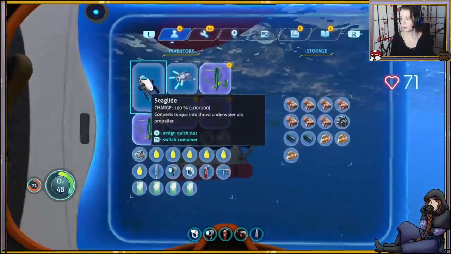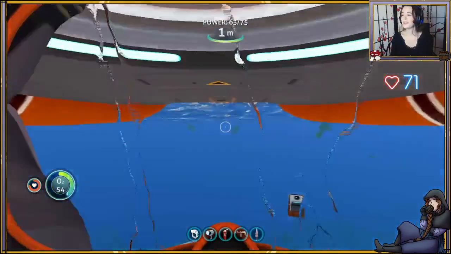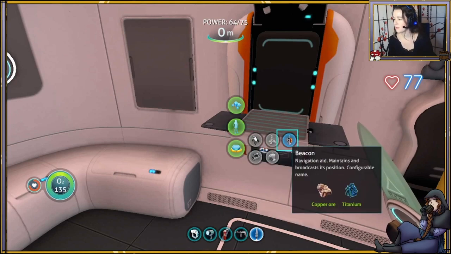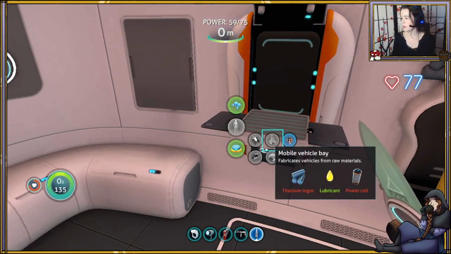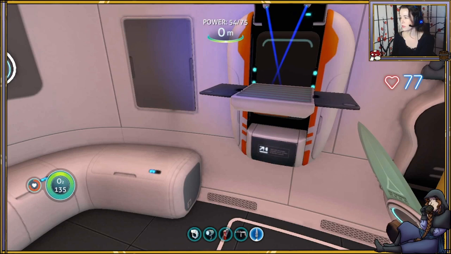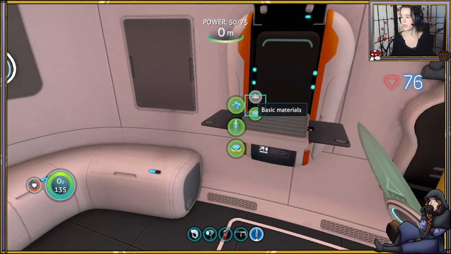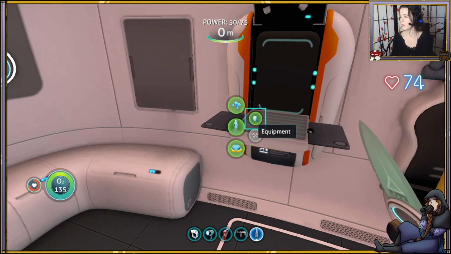Before we go up, grab 2, because that's all we can carry at the moment. The one downside about some of this stuff is that it takes up a lot of space. We want a beacon. And we want... what do we want? Fiber mesh. Might as well do another. Save space. And then equipment. Wiring kit, right. Okay.